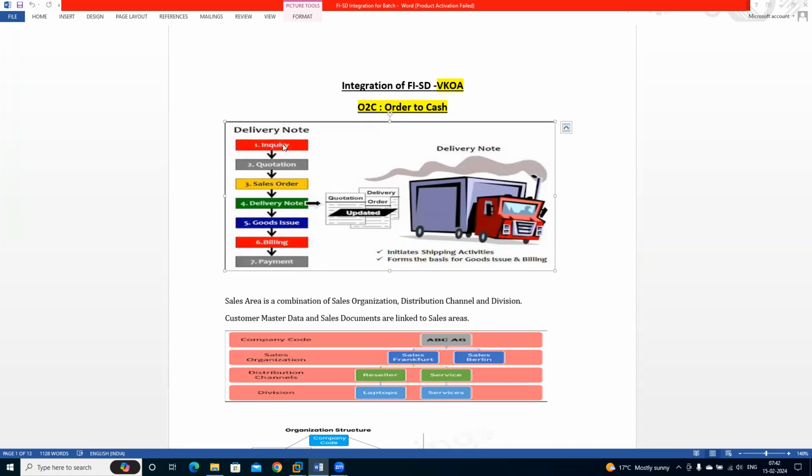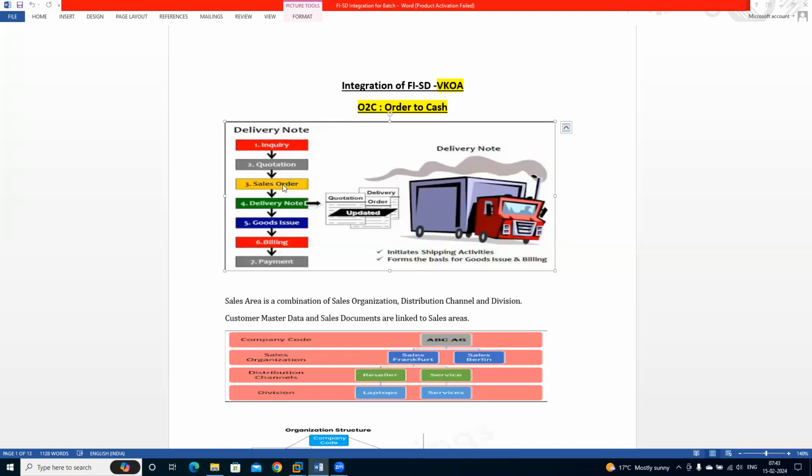It starts with the inquiry. See, you are on the selling side, right? So you have to sell your products to a customer. First you will get an inquiry, then you will send a quotation. Yes, this is my price. Once the quotation is sent to a customer, he will give the purchase order to me, and I'll issue a sales order to him, saying that this is the material and I am going to sell this material at this cost.